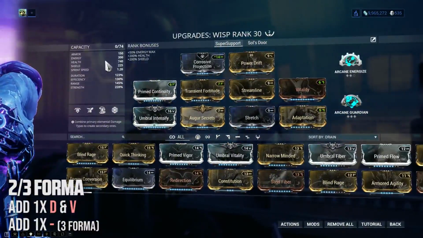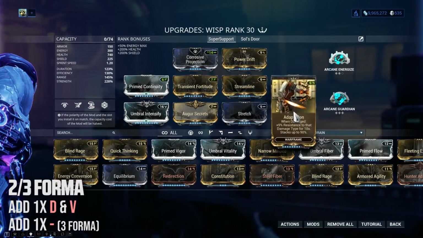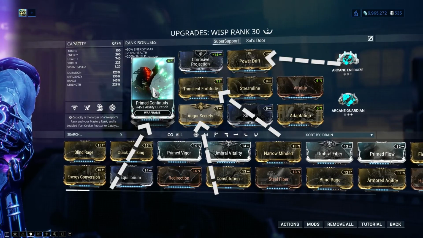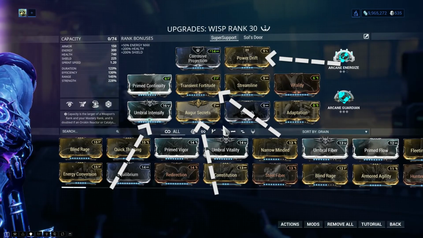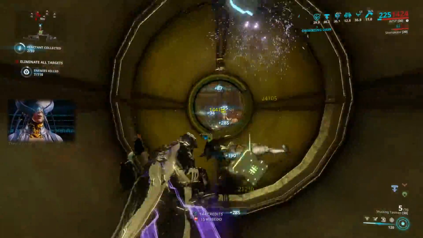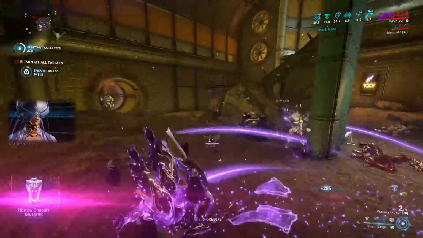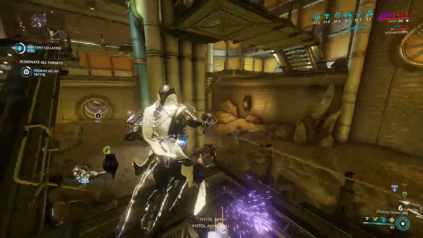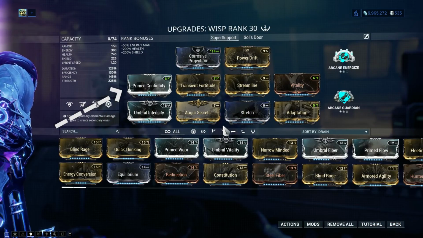This is my 2 or 3 forma super support build. Honestly, at this point, it's more of a crowd control and tank build. Over here, we have 4 power strength mods. We have Umbral Intensify, Transient Fortitude, Power Drift, and Augur Secrets. All of these increase the effectiveness of your Reservoir buffs and other crowd control related aspects of Wisp. Having more than 200% strength is really useful, as it increases the strength of your Reservoir buffs. Next, we have Prime Continuity. It increases ability duration, of course, and it is important for every ability.